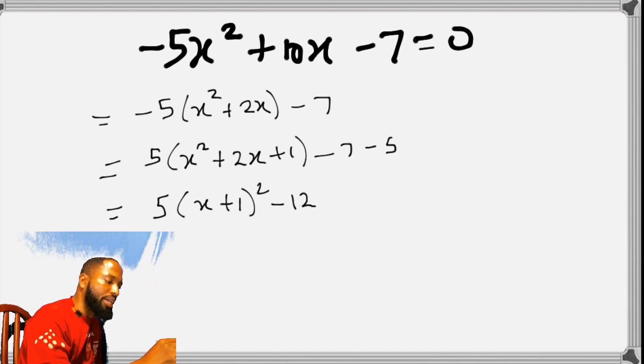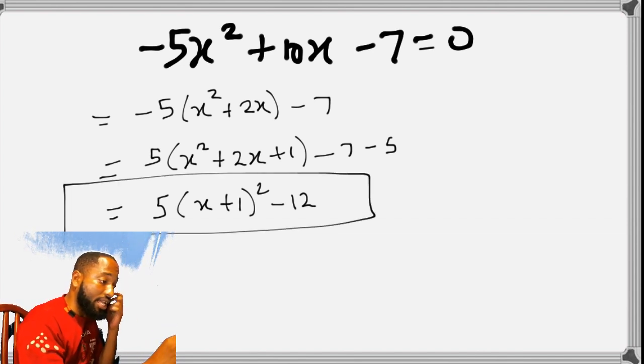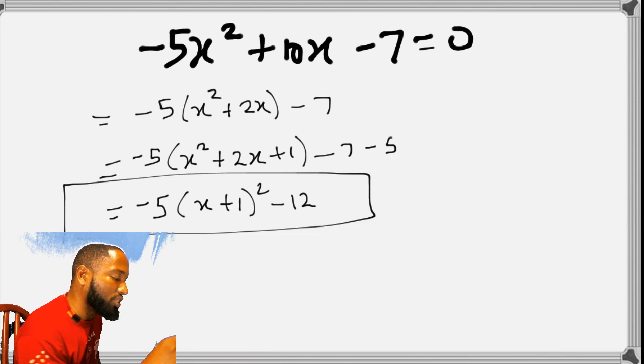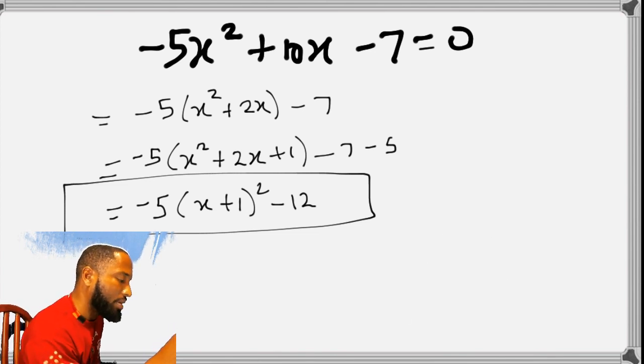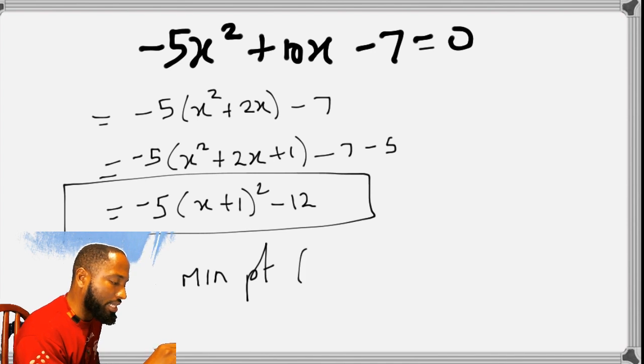So when you complete the square, you get this. This means that we sketch, by the way, there's a negative here. Don't forget the negative. When we're sketching this, we're sketching a graph like this, right? But let's just get the minimum point first. The minimum point looks like it's -1, -12.